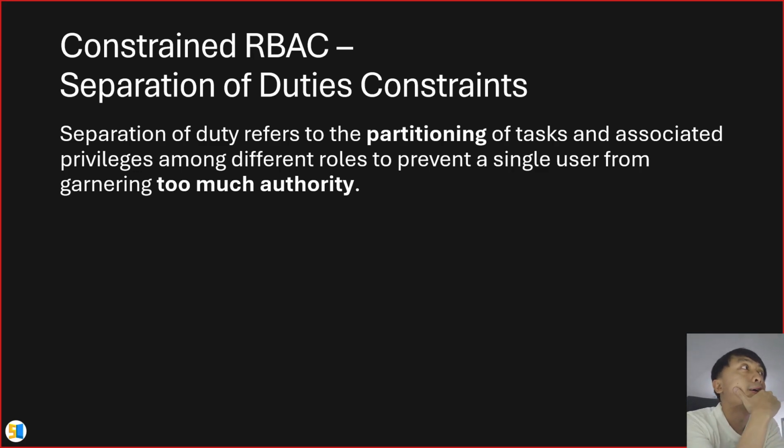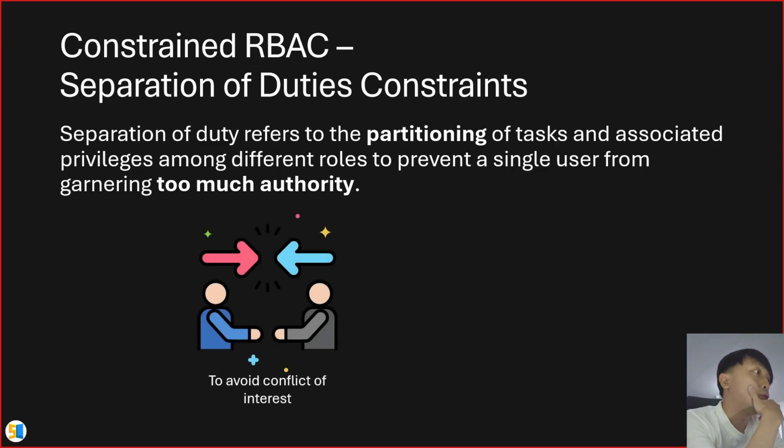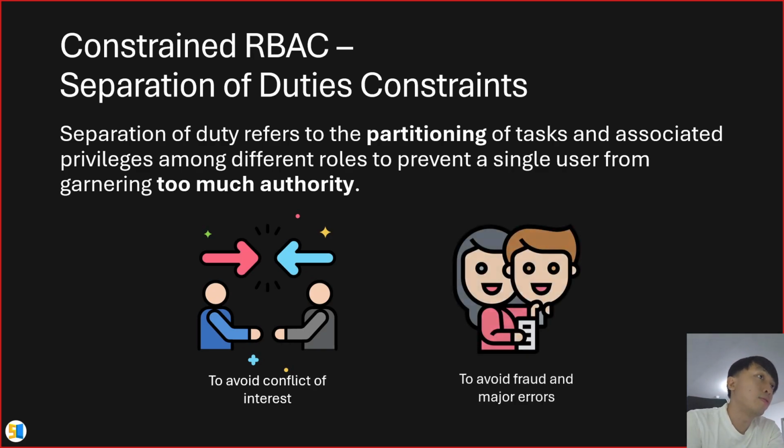But in limited inheritance, we prevent this by playing around with the roles and permissions assignment, right? By creating private permissions. But the approach of constraint RBAC is a bit different. We'll see that later. Okay. So why we need to do this? Yeah, to avoid conflict of interest and also to avoid fraud and major errors. So we create a policy that preventing fraud or major errors can be happened with a single user. By a single user, at least they need to find a partner of crime to do fraud and major errors with different roles and permissions.